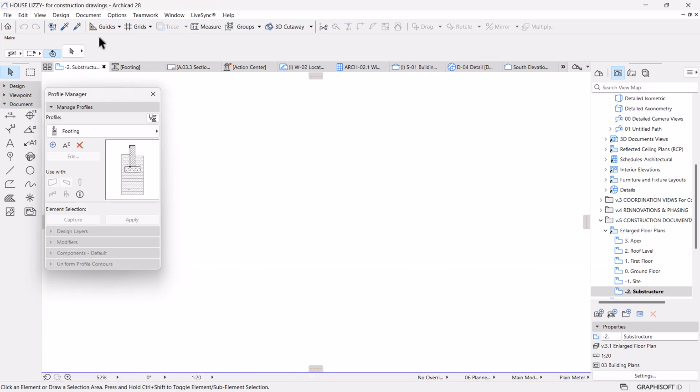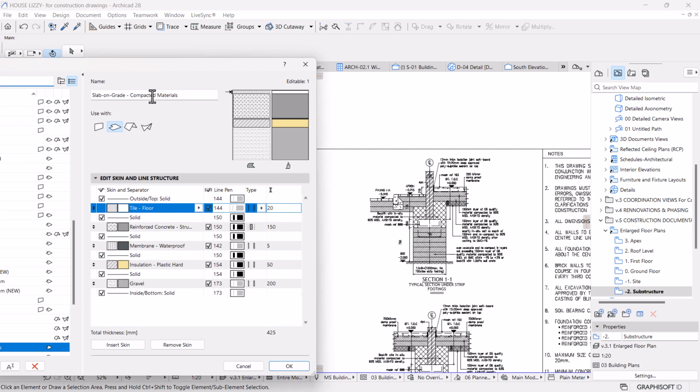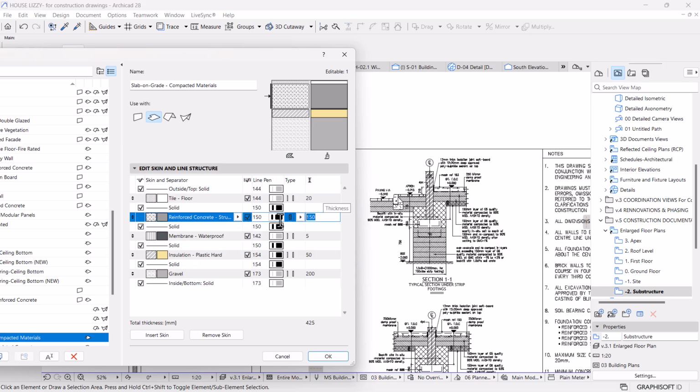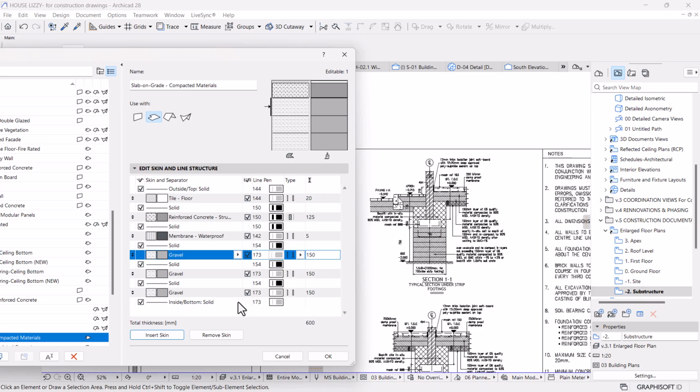So I'm gonna go back and bring back our composite. So the floor slab is going to be 125, right? And we'll have the membrane is fine. Then we're gonna have gravel. Let's remove this one. We're gonna have a gravel of 150. We have another one. I'm gonna insert 3 skins, right? Yes, of 150s. So just like the bottom material, the compacted material we just created, we're gonna use the same thing.